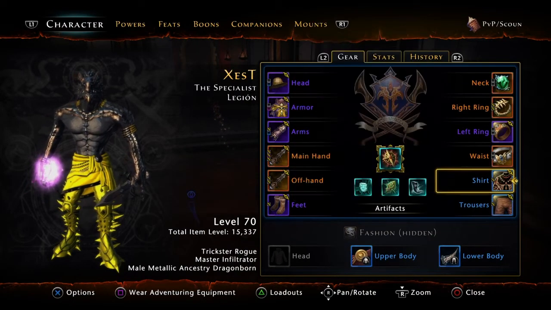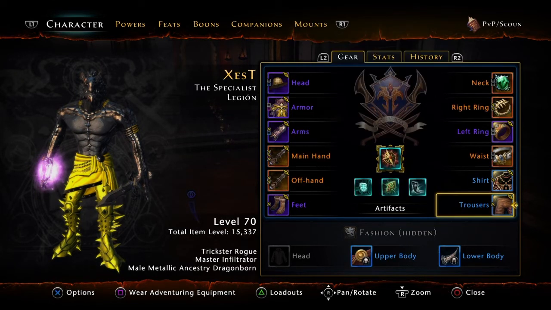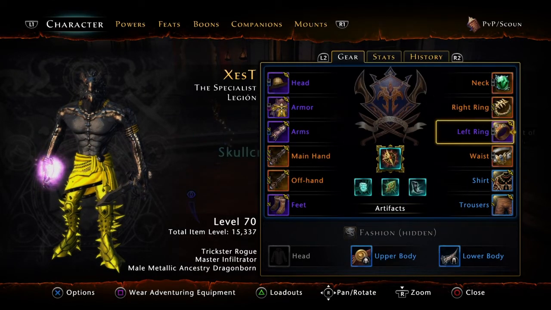Shirt, I don't really care. I just use some random shirt and pants. I don't try to use the best thing ever, period. Alright, now to the artifact set.